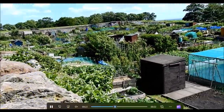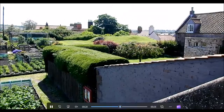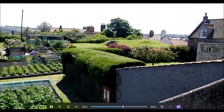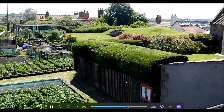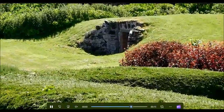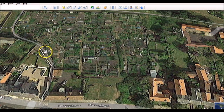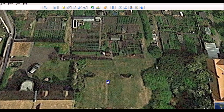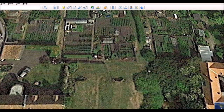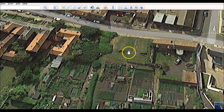Right, and I guess that this area is protected. Like bylaws, they gave them a place to grow their food, and it'll be protected. That's why there's nothing growing here. And I don't know what this is. We'll have a look for it. So I'm standing here with the camera, and I can see this structure here. But you can see there's actually two of them. So where they go, I have no idea. But there's definitely two of them.